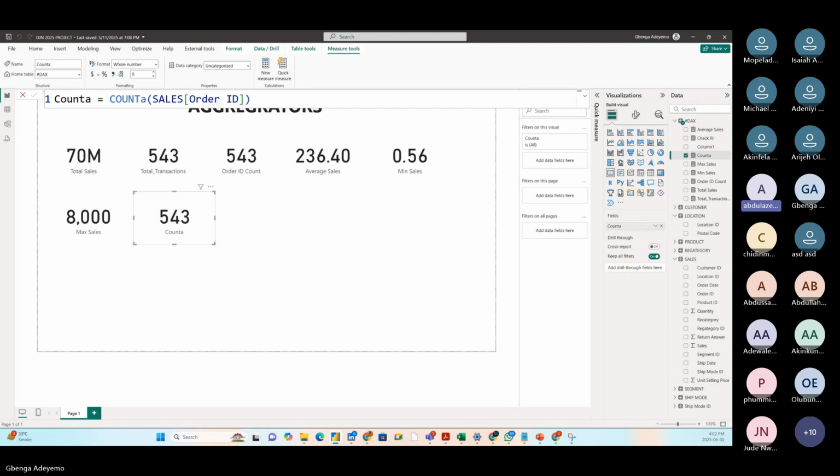So if the column that has the missing value has a numeric or a date data type, it is going to ignore. But if the column of that missing value is text, COUNT will not ignore. But if it's a date or number, it will ignore.